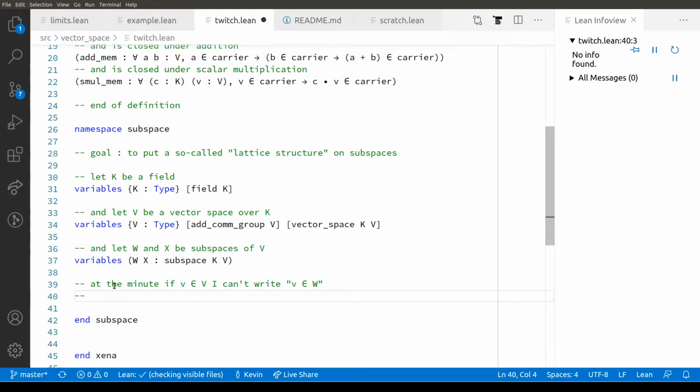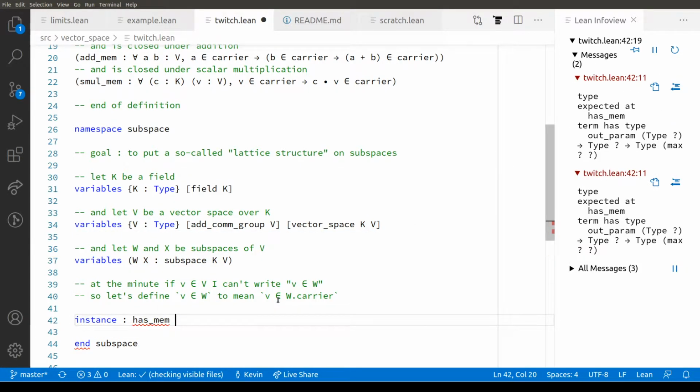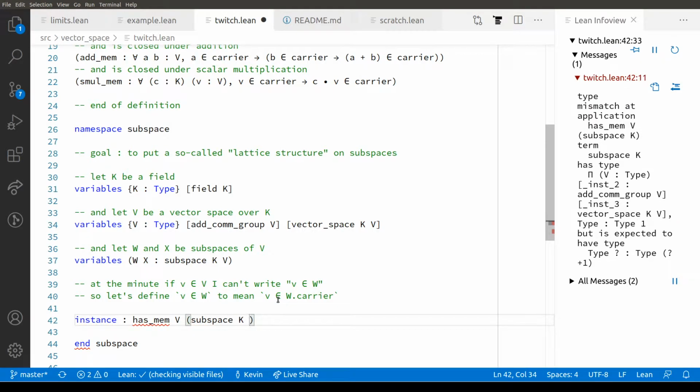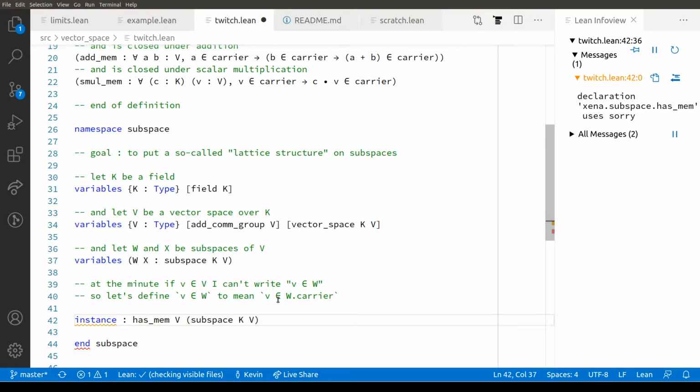And so I'm going to define v is in W to mean v is in the carrier, v is in the underlying set. So instance has mem V subspace KV.